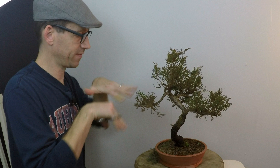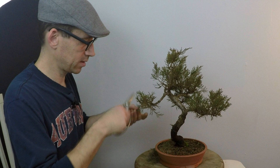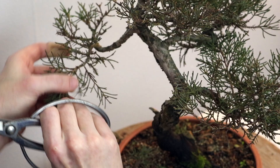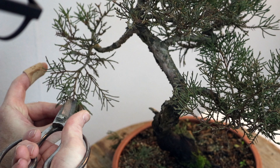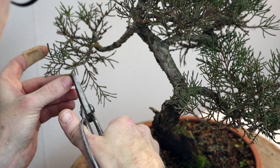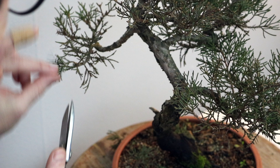It doesn't all need to be flayed out where I can look directly on top of it, especially if I've got nothing happening in that area — I can thank a dog for that. This branch is kind of growing a little bit on the underside. I can move it and have it fan this way, and I'm going to prune it back. Same with this long branch here — I'll be able to lay it open and display that. I'm bringing it in much closer. Reduce these down, bring this in a little bit closer, display that out. This foliage here could be reduced way down.